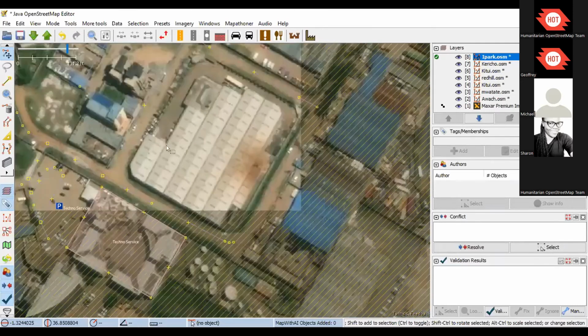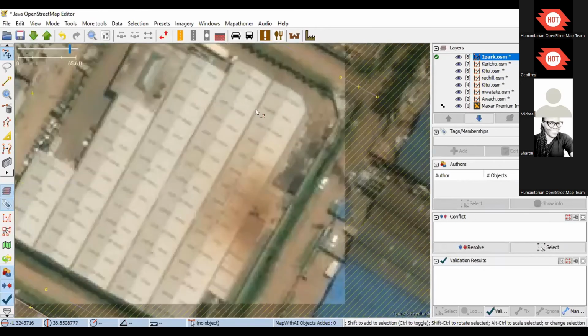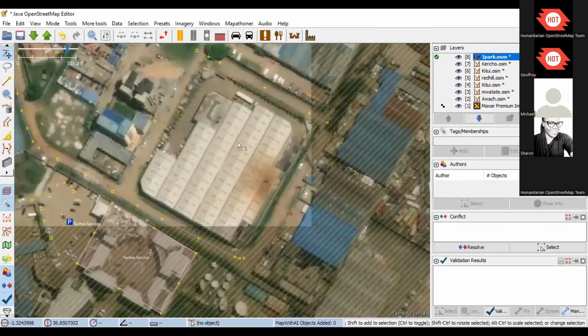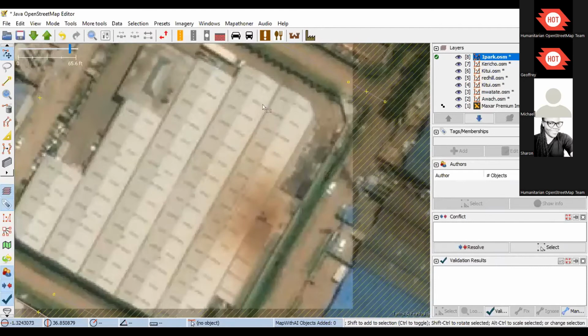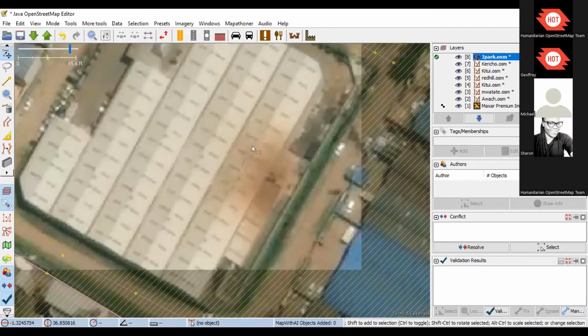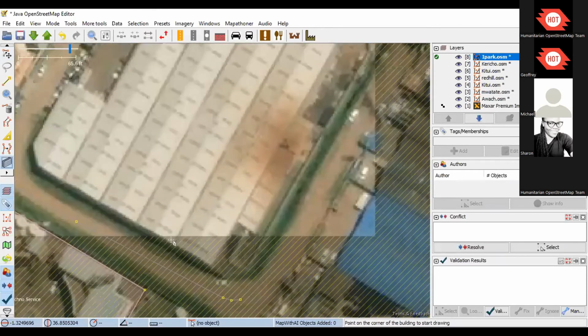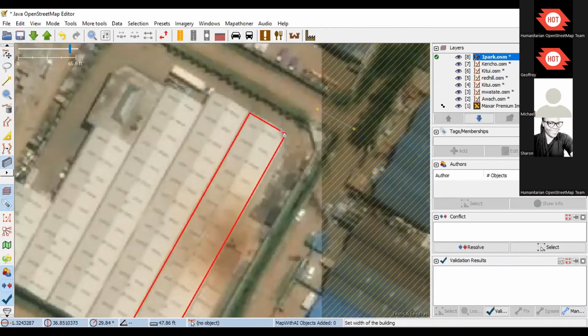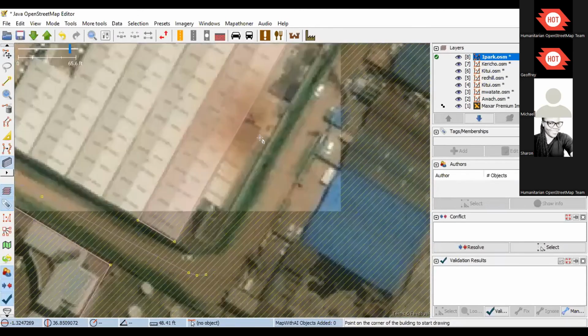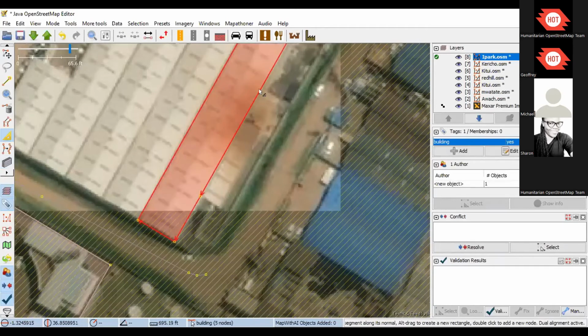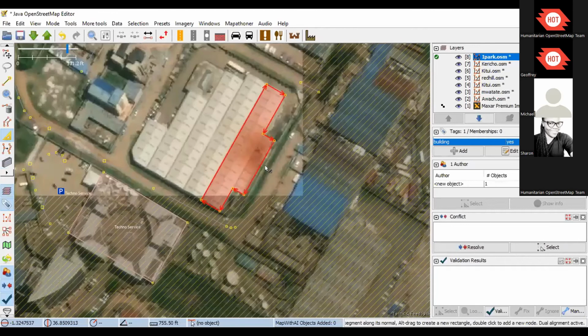So how do we map buildings that share a wall? For us in this case, let me start with this one. You just draw the building the normal way, with the buildings tool, or B on your keyboard, and then we draw it here. As you can see, there is also this extension on the other side. So use the extrude tool: click the node here, click the node on the other side, and then extrude. Now that is that section.